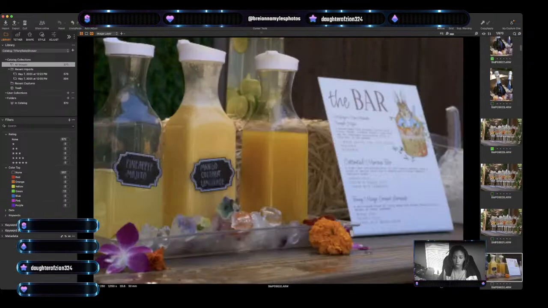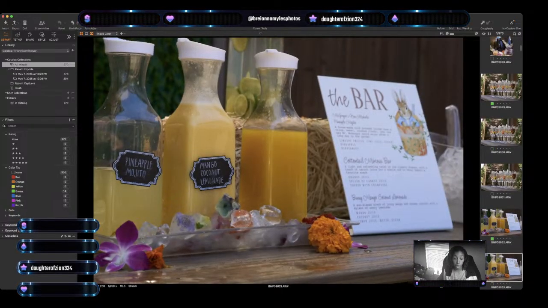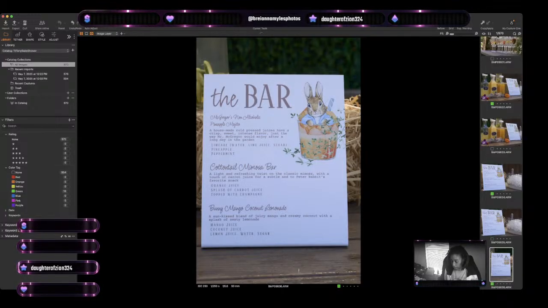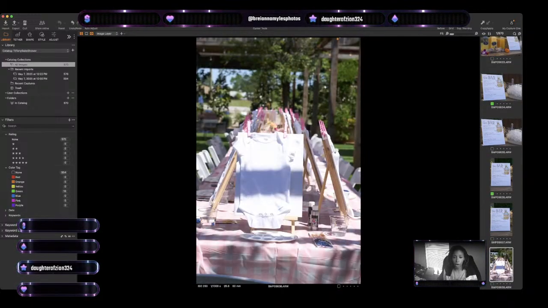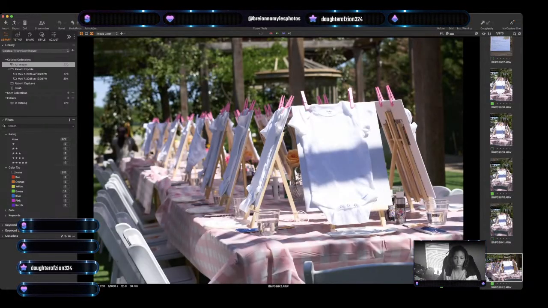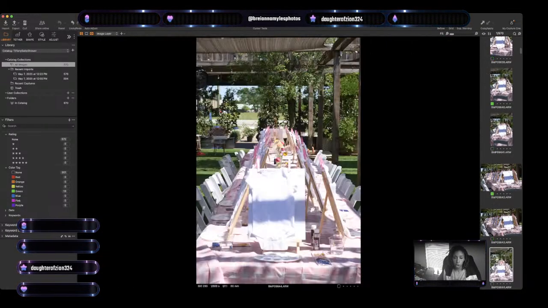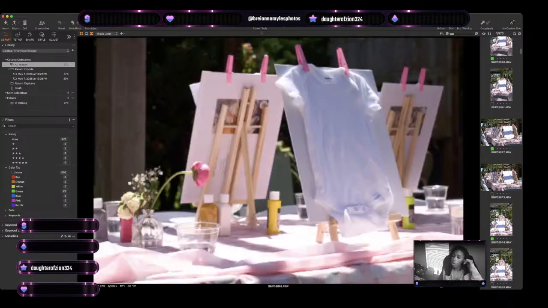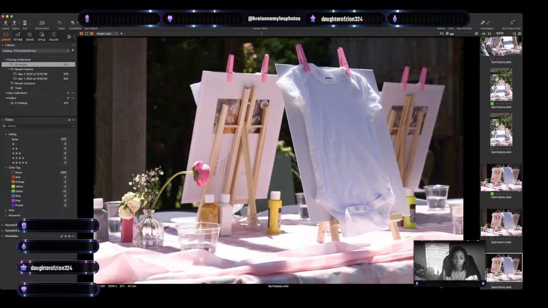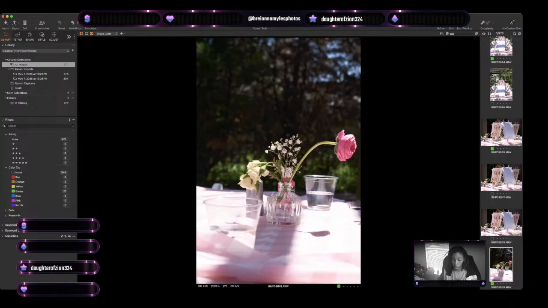Also, during this culling process, your goal is just to pick. Some of my pictures are kind of lopsided, but I know I'm gonna fix that during the editing process. So I'm just making sure what is telling a story, what looks visually pleasing. Am I capturing the venue space that she used? How can I repeat this story back to her?